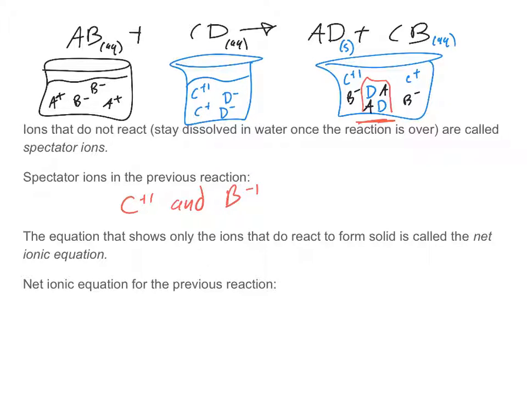So in this case, it would be A ion plus D ion, both of those aqueous on the reactant side, will react to form AD, which is a solid on the product side. So the actual reaction that literally happens is A plus D makes AD, but we need the spectator ions to help them get there. Now I'm going to go through a few examples to show you how to do this in real life instead of just using generic letters.